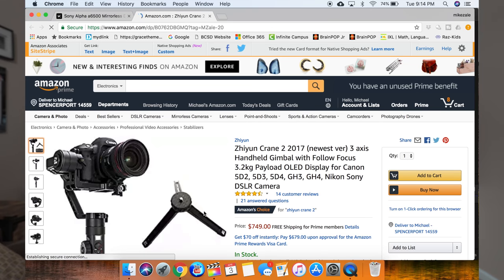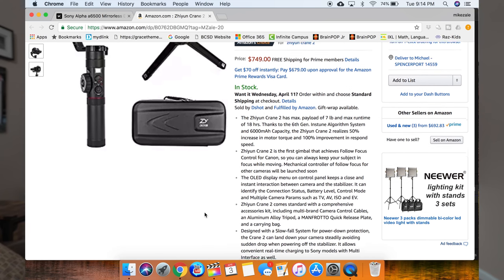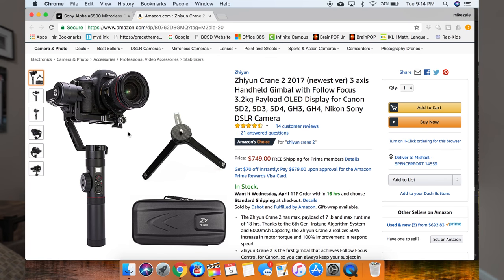The Zhiyun Crane 2 is an absolutely gorgeous gimbal for shots at 60 and 120 frames per second. The Sony a7S II already has built-in stabilization, but combined with this gimbal, it produces smooth, buttery-looking motion. I use this all the time when getting really nice cinematic shots in my wedding films, especially when I want it slowed down and epic-looking. When shooting with this gimbal, I'm usually at about 24mm on my 16-35mm lens, which gives me a nice wide feel — 24mm on the a7S II combined with the Zhiyun Crane is exactly where I want to be.